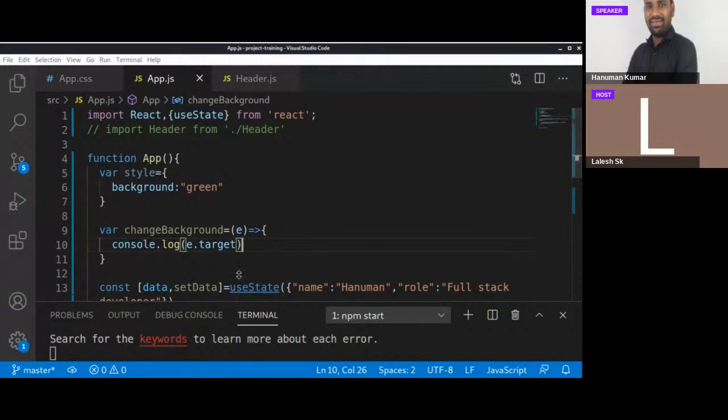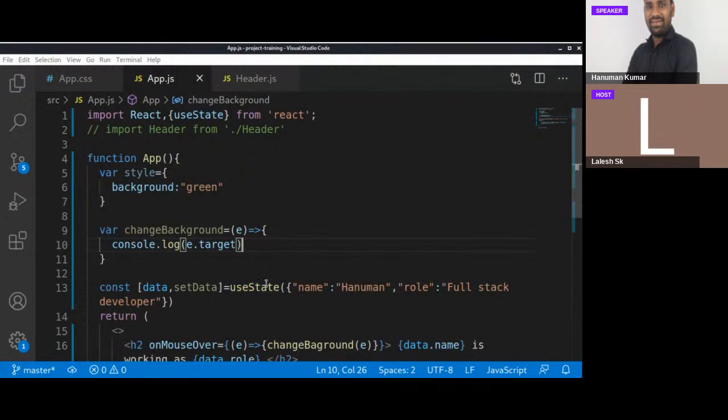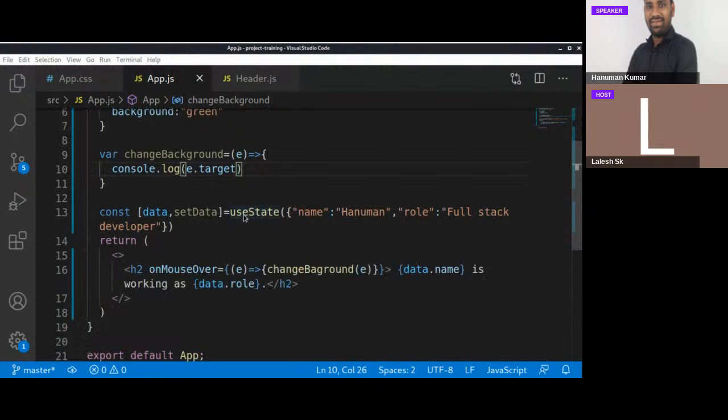So again, we are getting an error, change background is not defined again. We used change background, yes, change background. Alright. Okay, let me save this and execute.